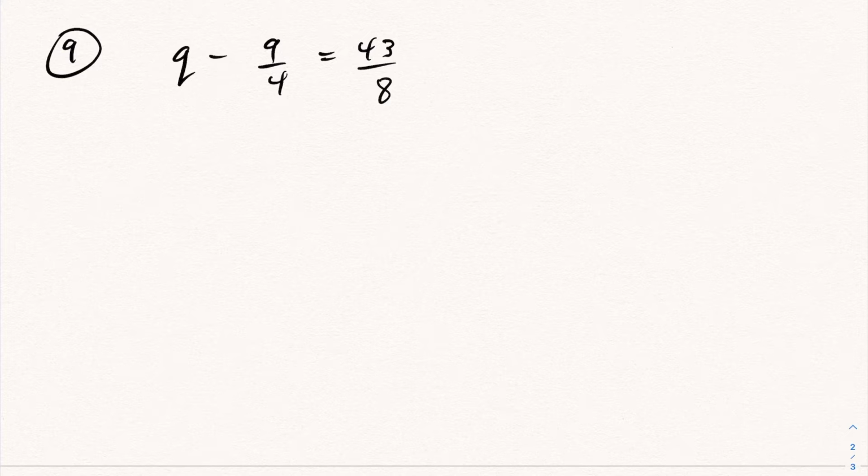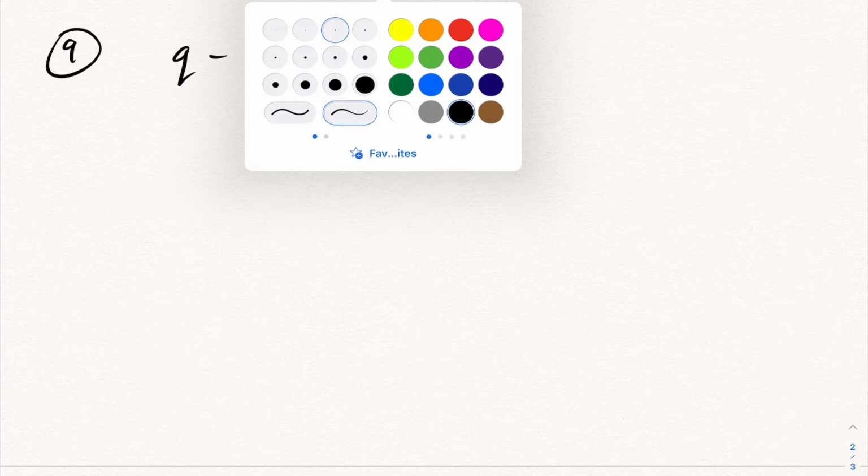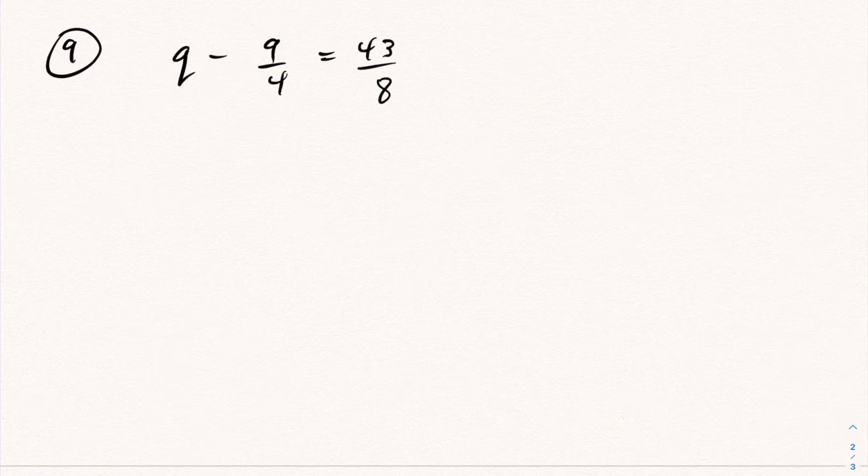All right, so again, I encourage you guys, pause the video, try the questions out yourself. I want to solve for q here. I have to move everything over. Whenever you see fractions, your best approach is to get rid of the fractions. So I want to think of a number I can multiply across by that's going to get rid of that 4 and the 8. There's something called the lowest common multiple. And the lowest common multiple is going to be the smallest number that's going to get rid of this 4 and 8. And that would be 8 here.